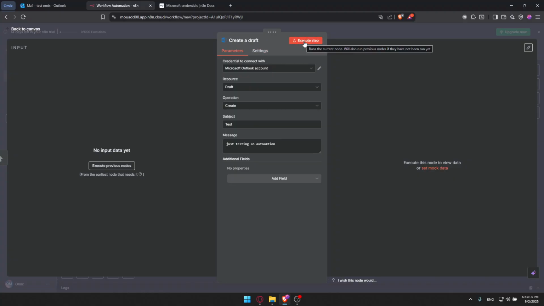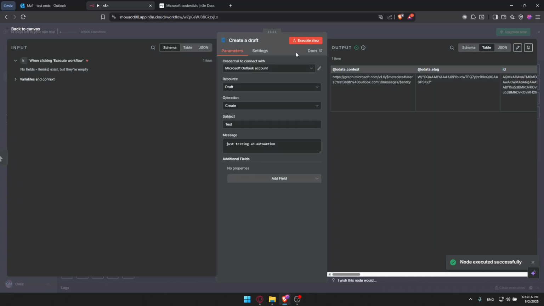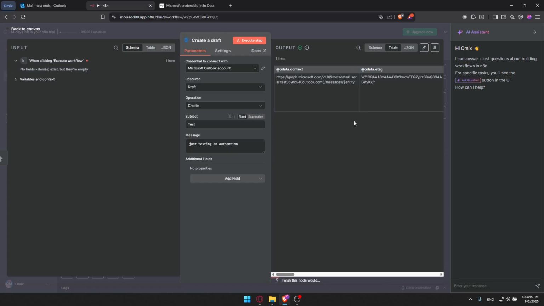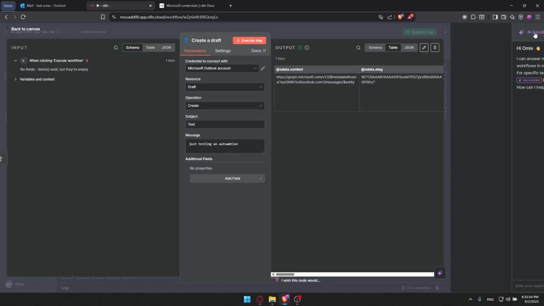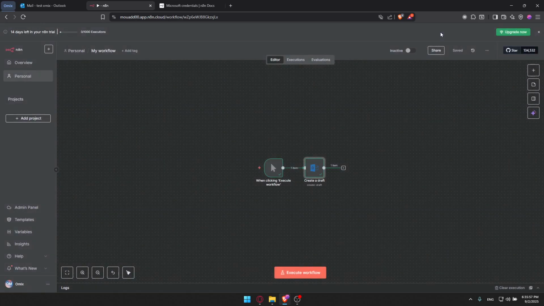Then you can click on execute step at the top right corner. Once you click on that, you'll be able to see the inputs, as an example, and also the output. If you see the check button, make sure to check that everything is good. If something looks abnormal, make sure to find out where the problem is. But normally with this automation, it's very simple, just creating a draft. You should not find any problem. And if you find any problem and you don't know how to solve it, you can always use this assistant that they have here. As you can see, they have an AI assistant that can help you throughout your automation journey. So yeah, at the moment, as you can see, it's all good for me.